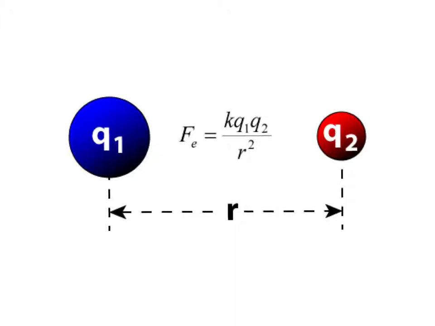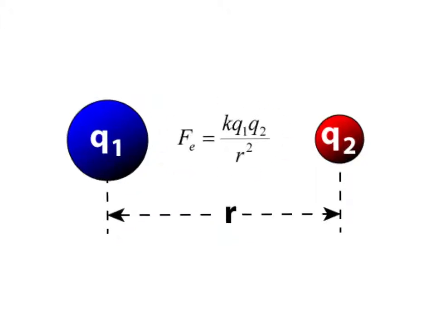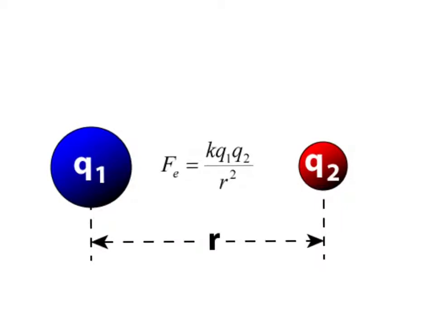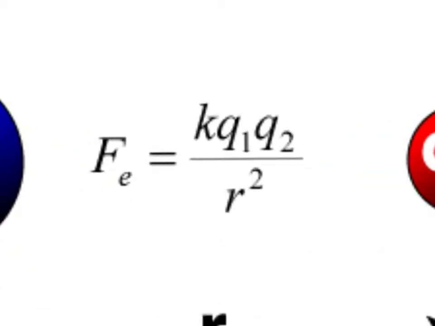Coulomb's Law is a straightforward equation that tells us that if we have two charges, or two particles with a charge, that are some distance apart, we can relate them with the equation that the force electric equals the letter K, which is a constant we'll discuss in a moment, times the charge one times the second charge divided by the separation in between them squared.